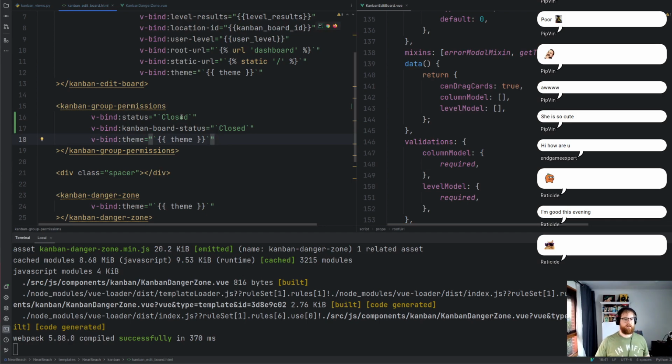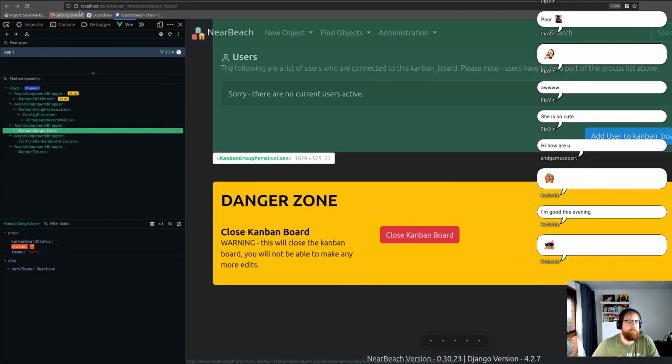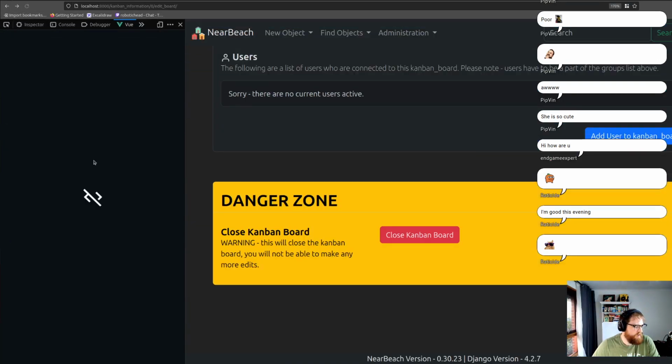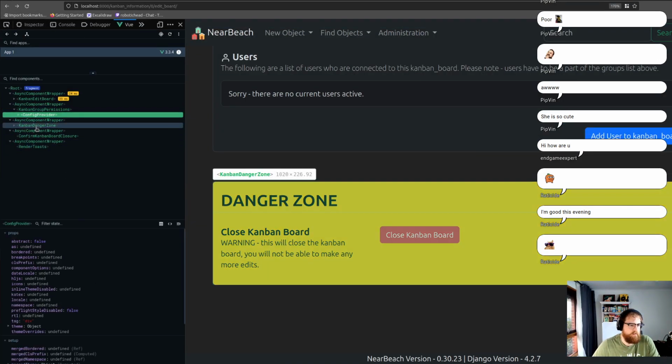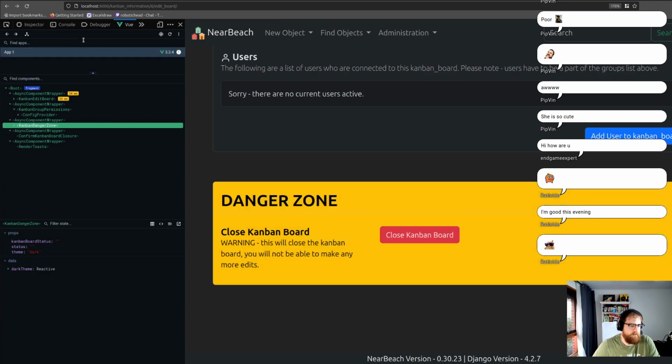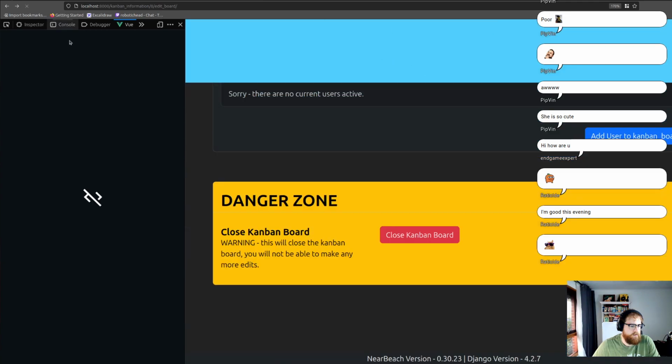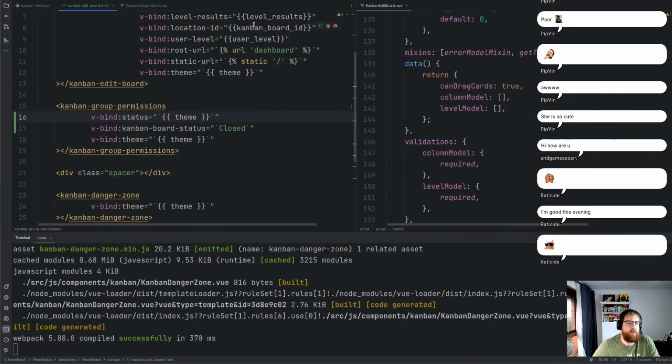All right, what if I be a smart ass and do something like that? Oop, wrong way. Wait a few seconds, hit reload. It's not even accepting that.